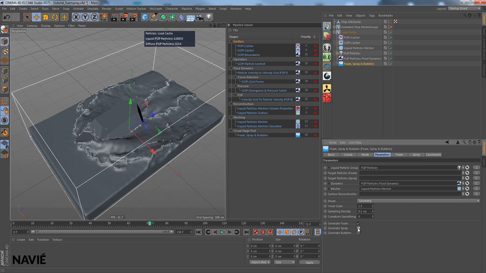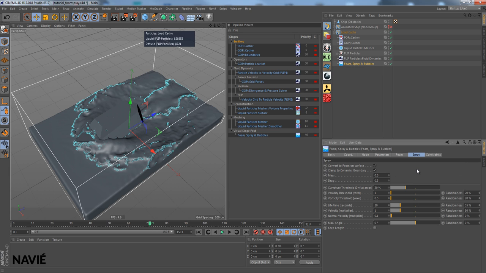And we can now turn off spray generation, and we can see that if we turn it on, they have kind of a priority over foam particles, so they're rather generated than foam particles. Well, let's go into the spray settings and just set some things, for example, our threshold for velocity, which gives us this result, which I very much like actually right away.